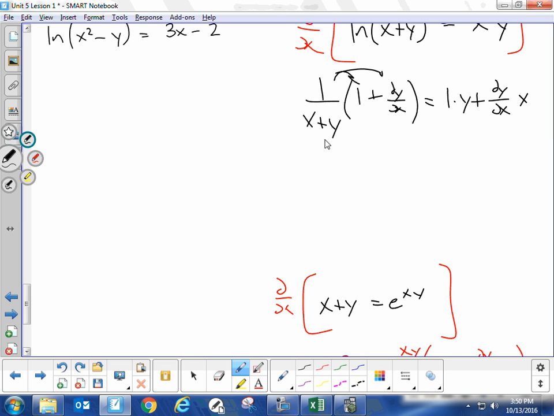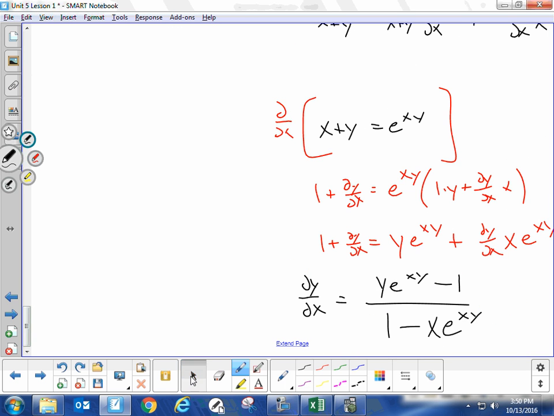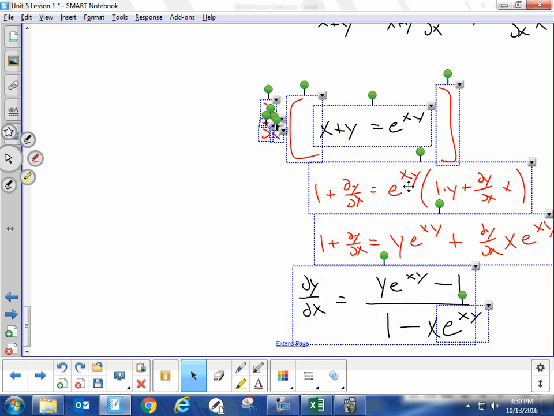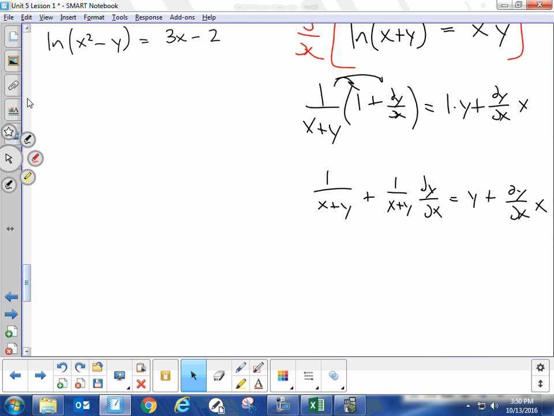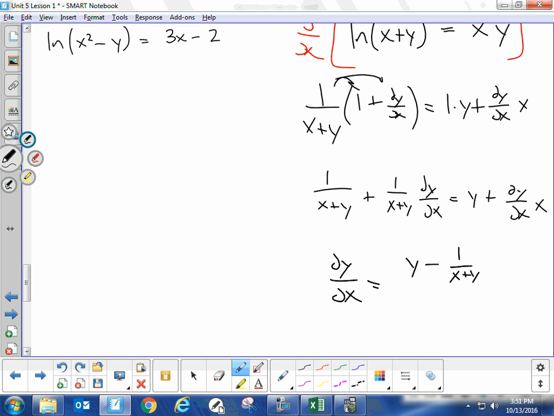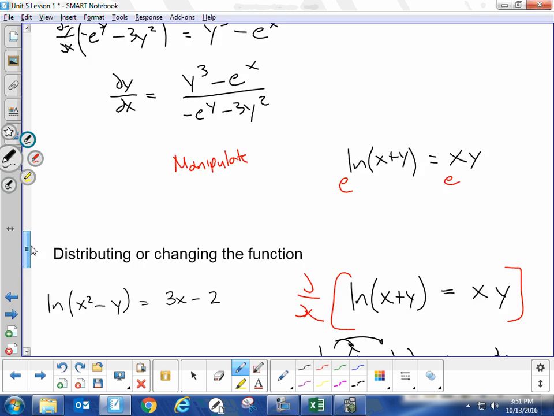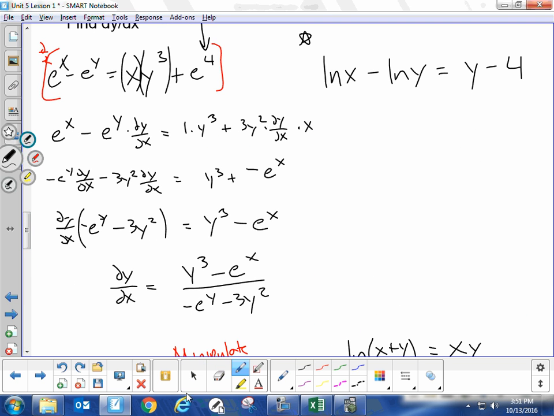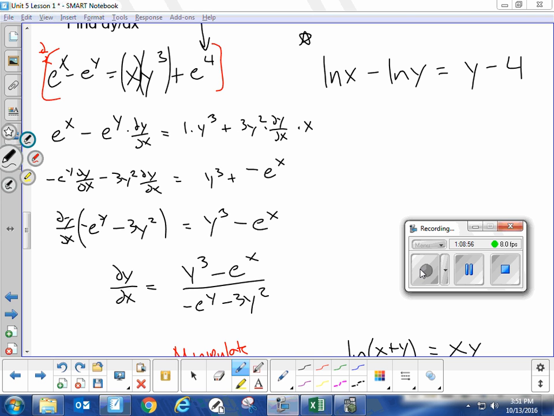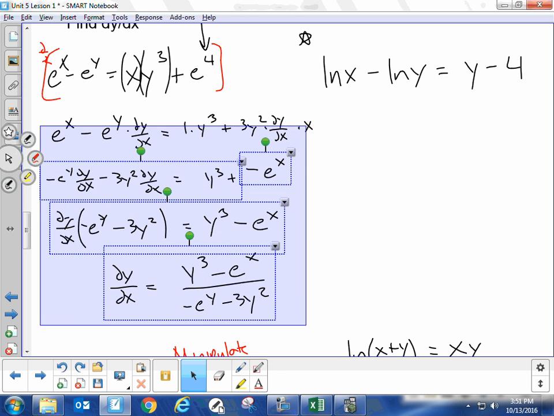Let me go back and do this one. Now, solving fairly quickly, I'll get this, which is not beautiful. I would probably prefer this guy as an easier answer. Let's look at this guy as just a regular standard derivative, and then we'll do the other. So we just want to find the implicit derivative.